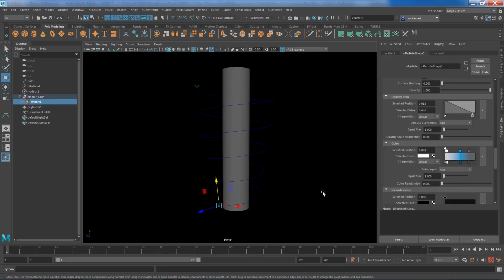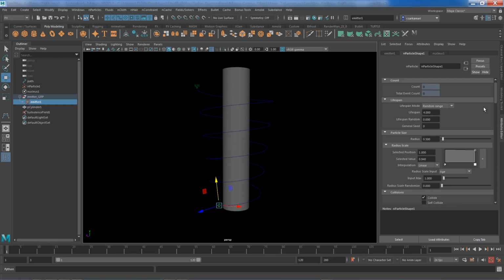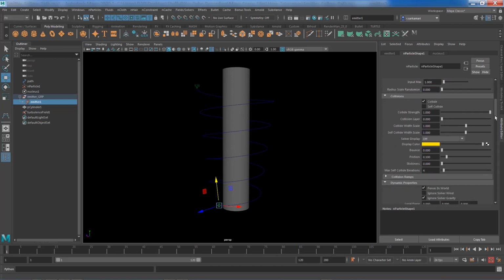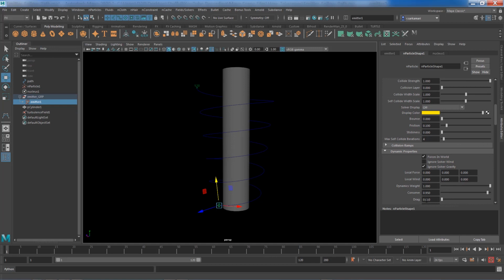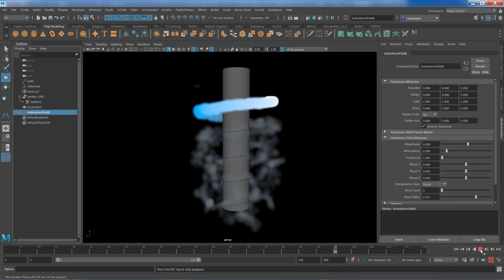Now I paused the video and tweaked a few attributes just to show you the power of this method. I tweaked the color, added a little bit of gray at the end, and what else I did? I increased the size, radius size, and I also reduced this conserve value a little bit to 0.95. I also added a turbulence node. So if I play, you can see the result is much better.